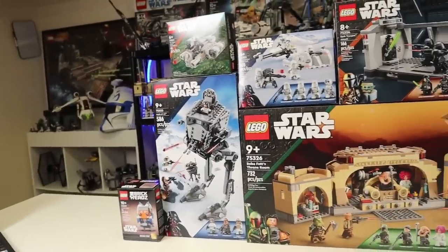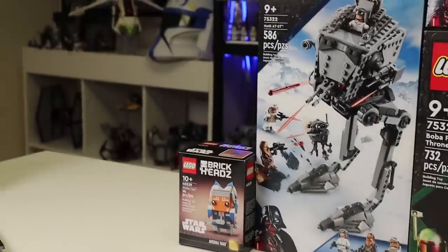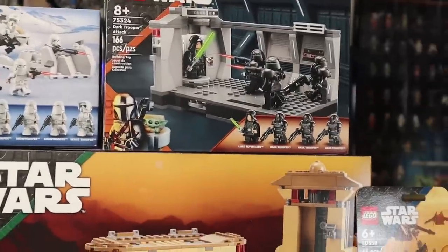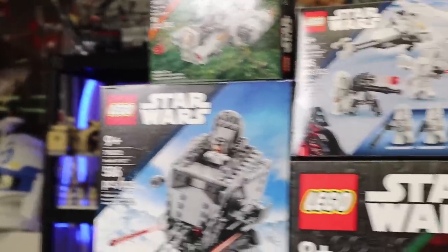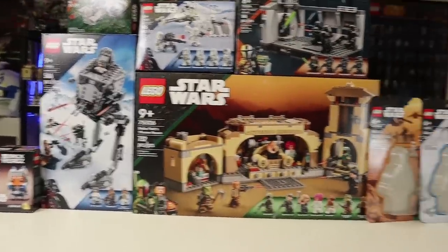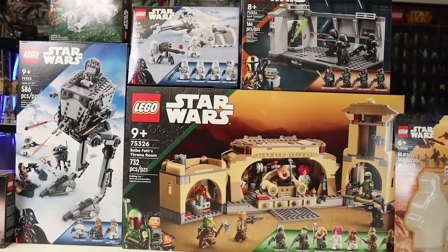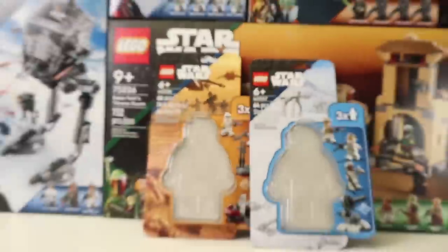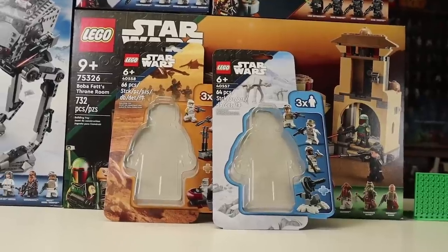Here is all of the box art for all the sets this year. They introduced the new theme where they put the characters in the bottom corner - for the original trilogy sets you have Vader, you have Boba in the corner of Boba sets, you have Mando and Grogu in the bottom corner of those sets, and then we have the minifigure packs, which are a category of their own. The minifigure packs really nailed the designs - here you have depicted the Battle of Hoth and Geonosis, and I think they really nailed it.